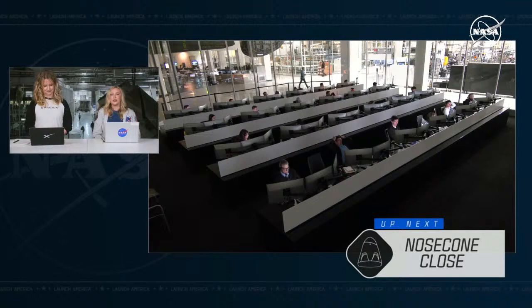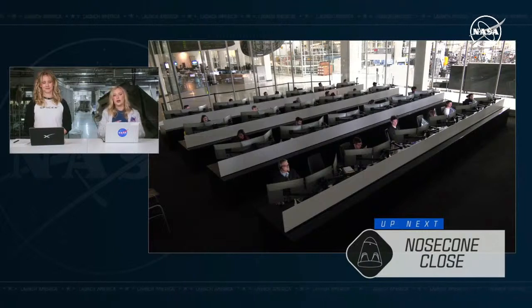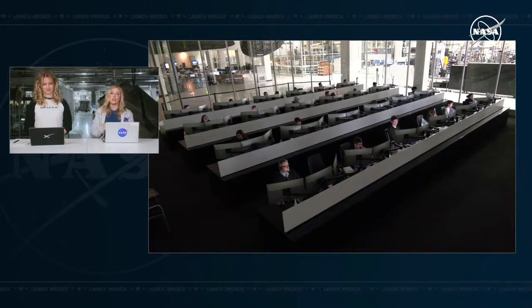So again, we're standing by for that nose cone to successfully close. That has remained open since the crew launched all the way back in August. The nose cone is opened shortly after launch, and the reason it needs to open is because that nose cone actually exposes all of the docking mechanisms, the umbilicals, and how the Dragon attaches to the International Space Station, and then it ultimately becomes the hatch that the crew utilizes to float on board the International Space Station. So that has been open for the past 6 months, and right now we're working on that nose cone to be closed. We do expect that call out just moments from now that the nose cone was successfully closed.